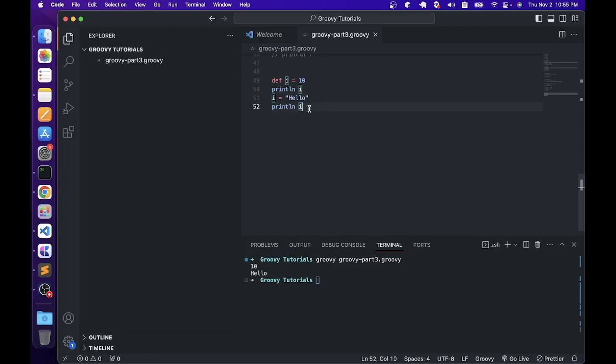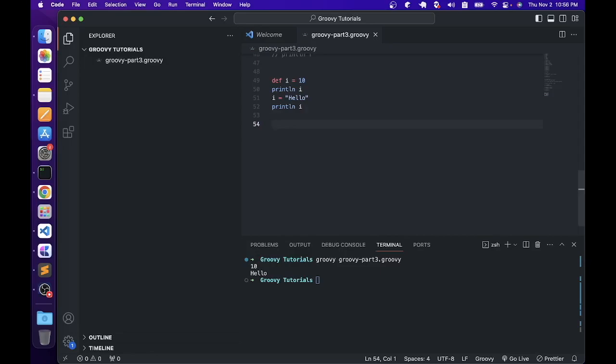But in Java, which is statically typed, this kind of assignment is not acceptable. So we need to define the type of data that variable holds before assigning it, so that the compiler will understand what type of data it can allow to hold. But with dynamic typing, we don't need to do that. We can simply use def keyword to define a variable and store anything inside it.